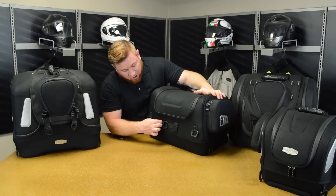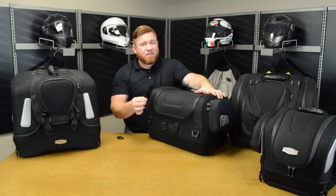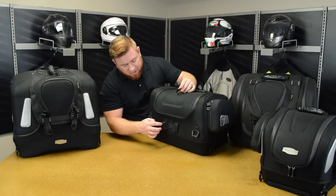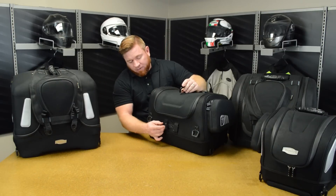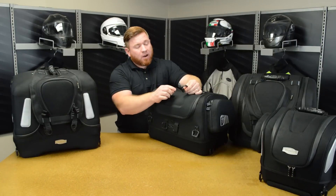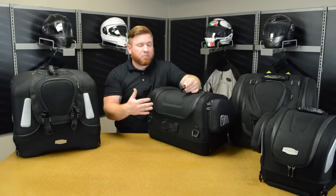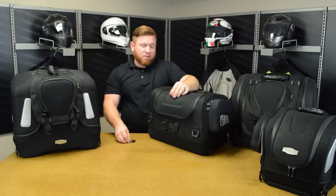All of these D-rings are secured to the bag with a rivet and double stitching, so you don't have to worry about them pulling loose over time. It's a very secure anchor point. The D-rings themselves are a little different than what we've seen in the past. A lot of times you'll have a metal D-ring, but if that D-ring starts moving around, that metal might scratch the paint on the bike if it comes in contact with a painted or chrome surface. So what Kariaken did was coat any exposed portion of that D-ring in plastic. To make sure the D-ring has the strength it needs, there's actually a welded ring on the inside — it's not just bent over and touching itself like a lot of the cheaper bags. This one is a full circle that's been welded, so it's going to be extremely secure and it's going to protect your paint.